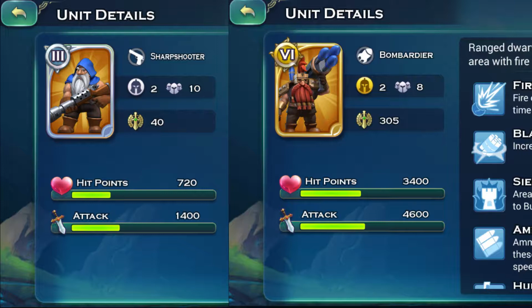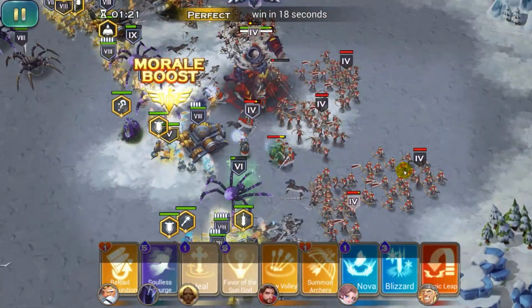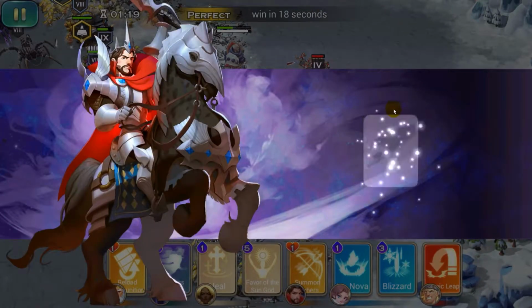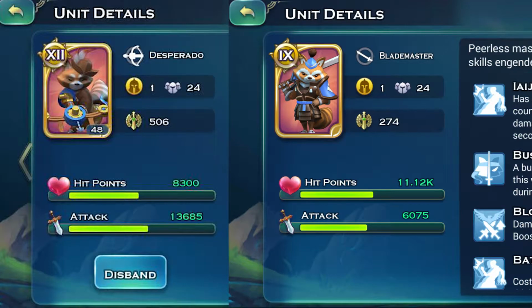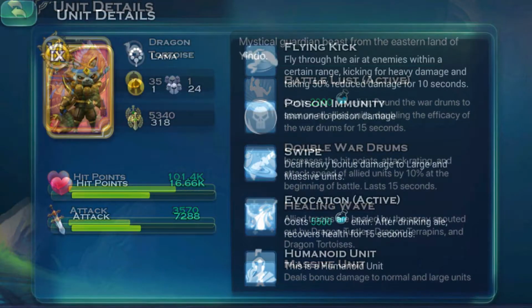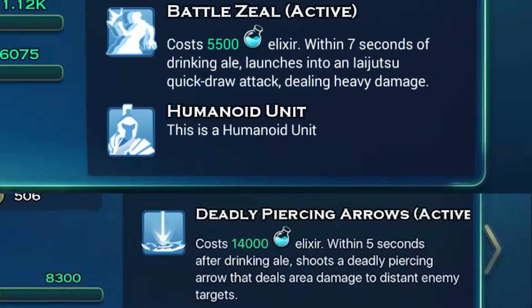For Dwarf army, use sharpshooters and rocketeers. Rocketeers make area damage and sharpshooters have lethal crit shots. Plus, they are humanoid units and have a morale boost, which will help us defeat the opponent faster. For Recon army, Desperado and Blade Master will be the right choice, or you can also use Tortoise for a speed buff. Llama is also good. All these types of units deal super fast and deadly damage under the Elixir boost.